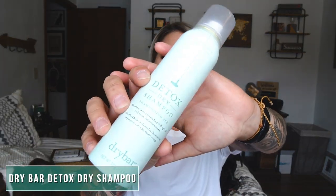I'm almost out of this because I've been using it nonstop — this is the Detox Dry Shampoo from Dry Bar. I've been a really huge lover of the Batiste Dry Shampoo for years, but I bought this on a whim and I absolutely love it. I think this works better than the Batiste one — it doesn't come out as white, it's not as heavy, and the smell is really nice. Really, really like this especially during summer when you don't want to wash your hair all the time.